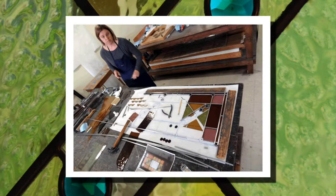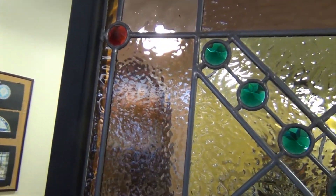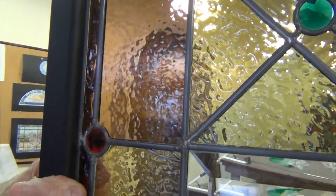After the pieces are cleaned, we lay them out on the pattern we made — that rubbing — and rebuild it with metal that's identical to the material that we removed. Then every joint is soldered with 60/40 — 60% tin, 40% lead solder. Then the window is cemented. This is a glazing compound we thin out with paint thinner and brush into the window. This cement flows under all the lead into the voids in the channel. It'll firm up over four or five days. Then the excess is cleaned away and the window is polished and glazed back into the sash.